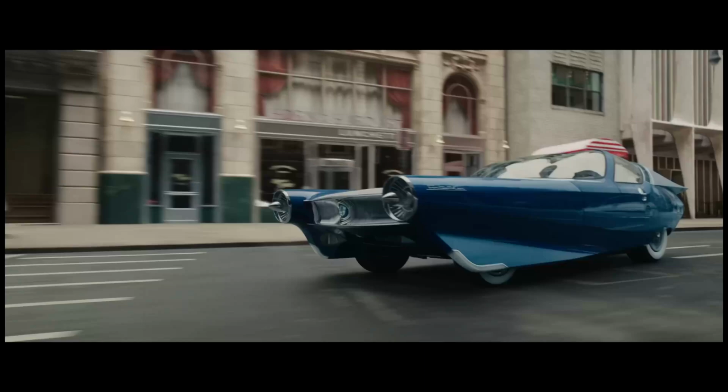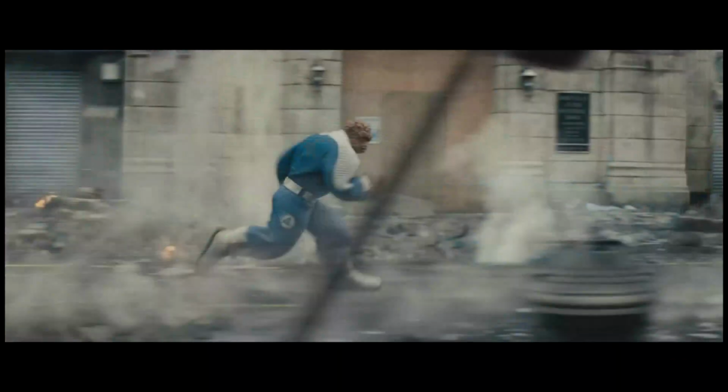Mwah. Speaking of chef's kiss good, we got the Fantasticar. We know it flies. We know it's going to take off. They don't show it to us here, but this is more than likely when it's speeding down the street and it's going to take off. So they're probably still working on those special effects, but man, does the Fantasticar look good here. And I can't wait to see what it's going to look like when they're in the proper MCU 616 and how it evolves. Then we got a shot of Ben Grimm running.